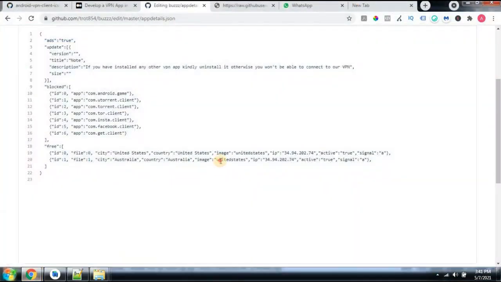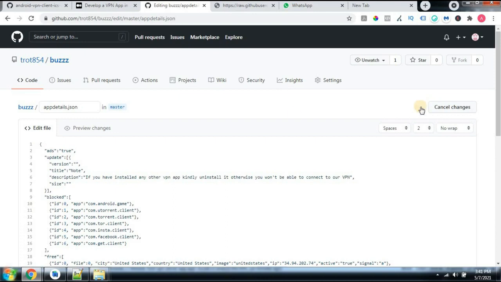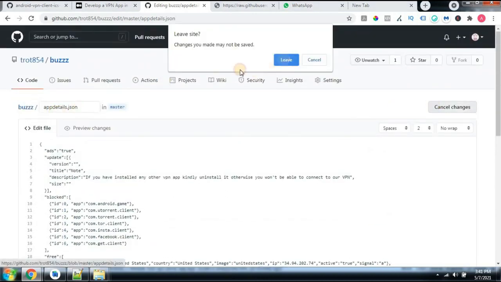So we'll type Australia here, and after creating the OpenVPN, you have to change your IP address with it, the signal that I told you earlier also. Okay, so we'll cancel the changes.